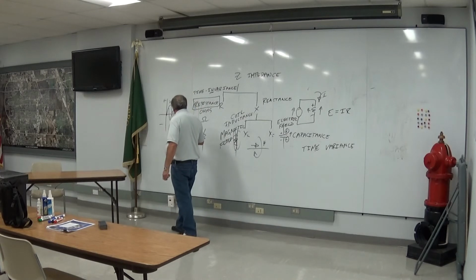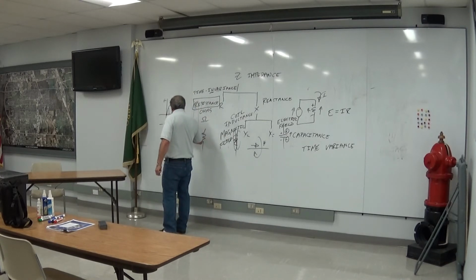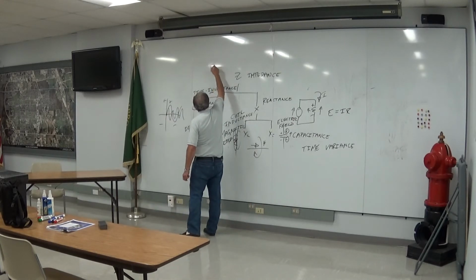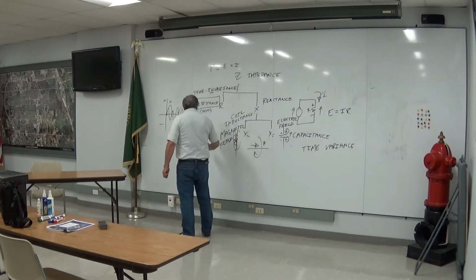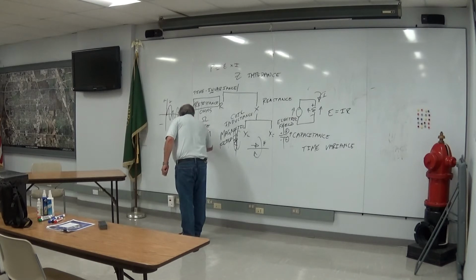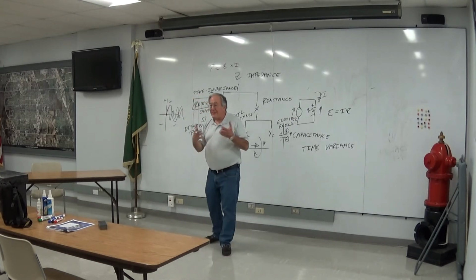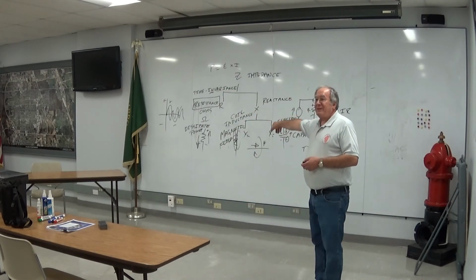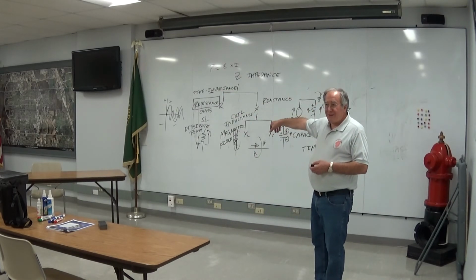Another characteristic that's important here is this thing will dissipate power. Meaning whatever current flows through it, and Greg last week told you that power is equal to whatever voltage is across it times whatever current is across it. So you've got this voltage here and this current here. If you multiply the two together, that's how many watts of power you're going to get. What happens to that power? It warms up the resistance.